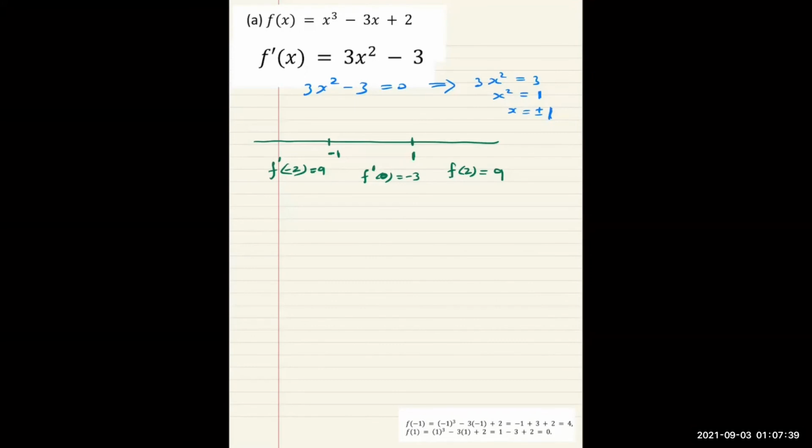you can easily verify that f prime of -2 is +9. That means it is a positive number. And f prime of 0 is -3. That means it's negative. F prime of 2, this should be prime, by the way, should be positive. Okay, so that means I can put the sign here. On this interval, your derivative has to be positive. And on this interval, your derivative is negative. And in the last interval, your derivative is positive again.